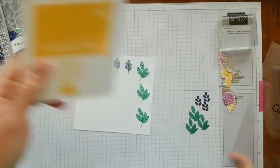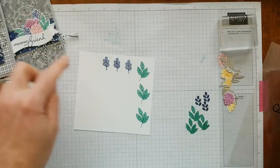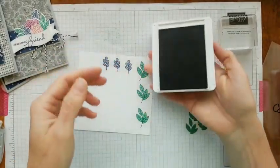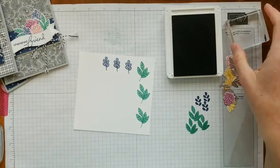I don't need any yellow, and I don't need, oh, I needed the blue flower. Let's go back to that blue ink and pull up the flower.